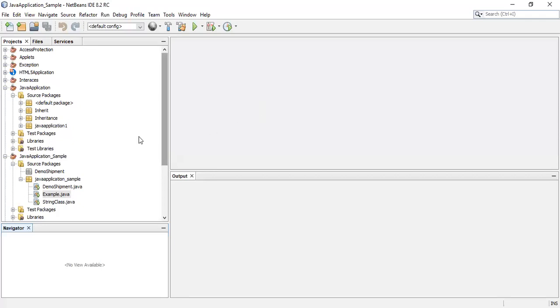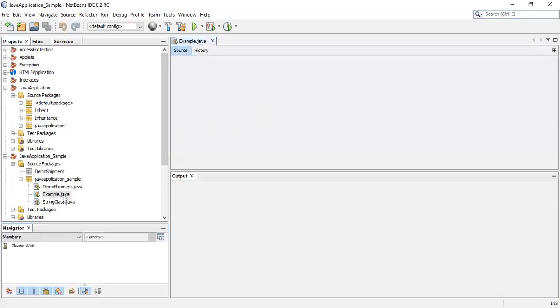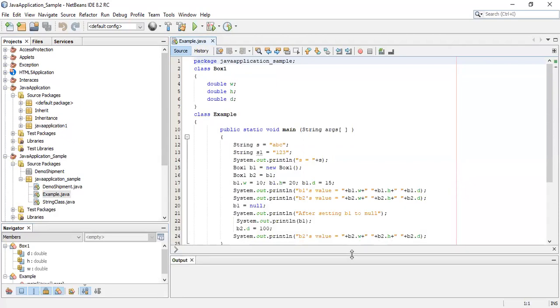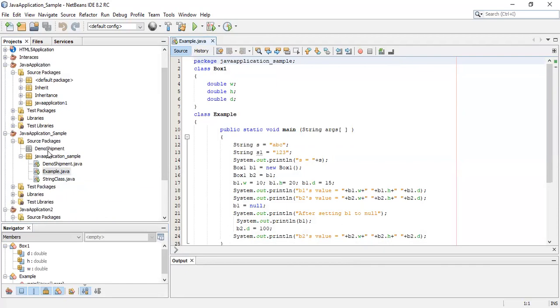If I open this file, you see the file name is Example.java. Look at the left side panel of the editor, where Example.java is present: in Java application underscore sample.